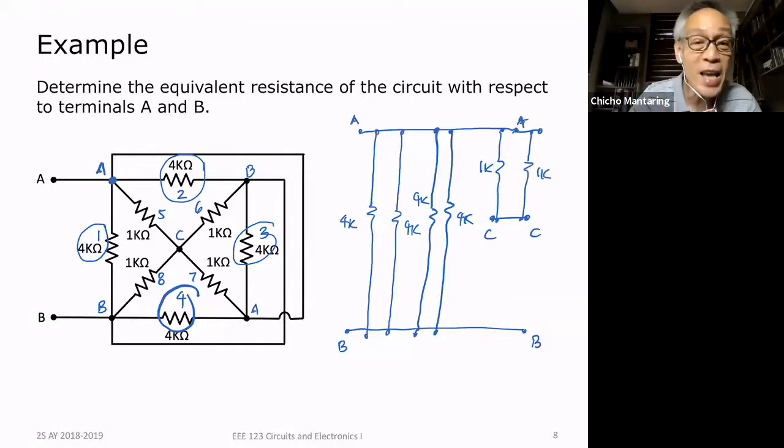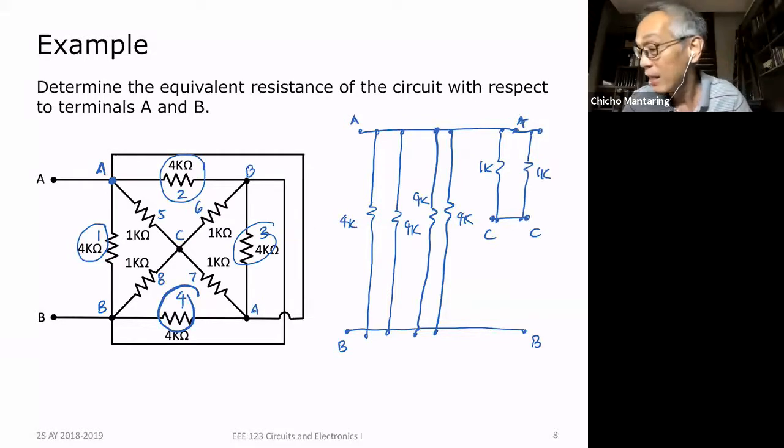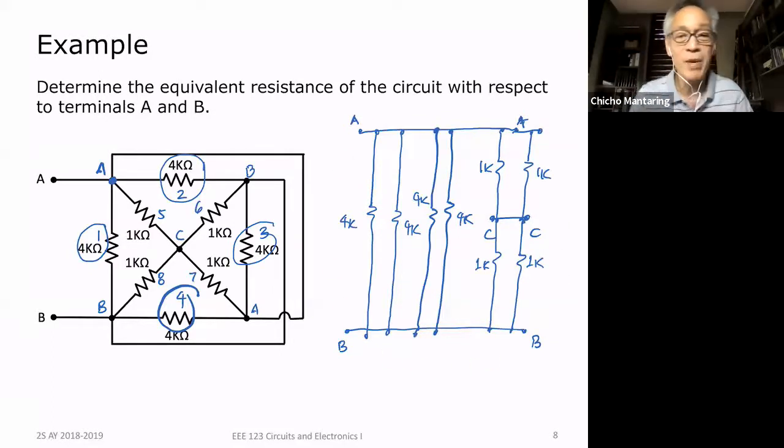And what is between B and C? Between B and C, I have 6 and 8. So between B and C, I have 6, which is 1K. I also have 8, which is 1K. Okay, now having seen this, what is my resistance between A and B? So dapat madali na nyo mako-compute yan. Okay. What is now my resistance between A and B? Can I hear the answer?